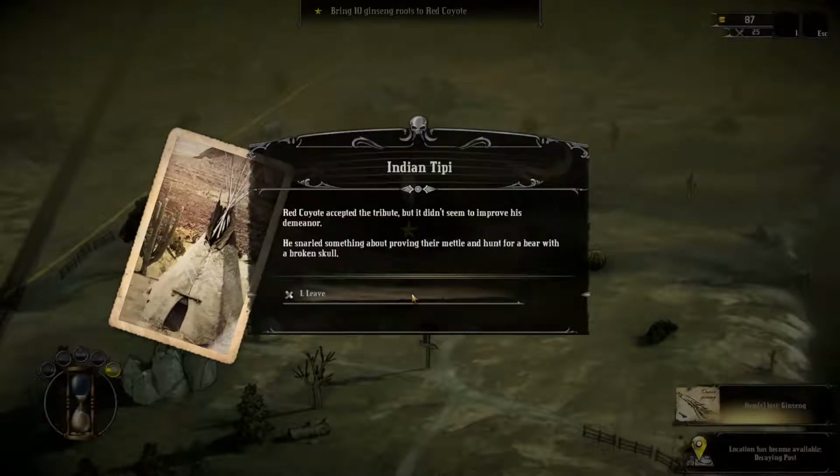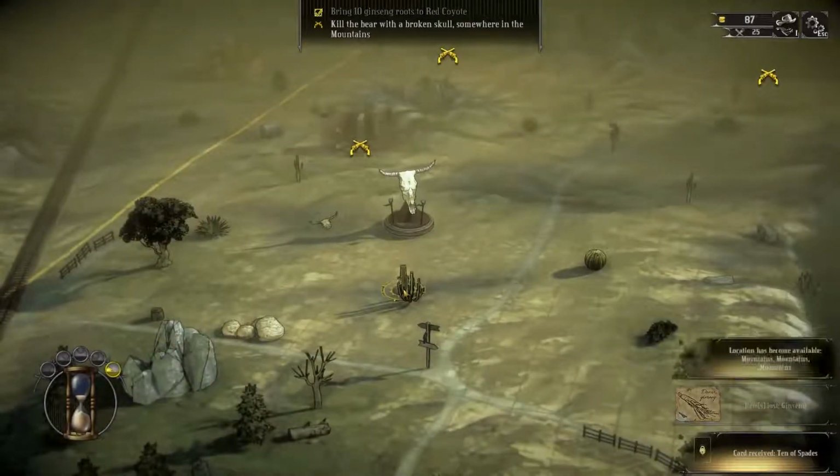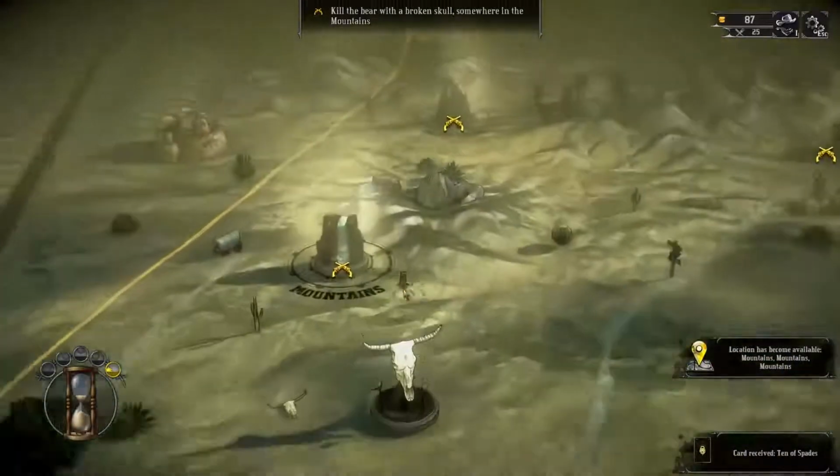Okay, let's give him the 10 ginseng. Red Coyote accepted the tribute, but it didn't seem to improve his demeanor. He snarled something about proving their mettle and hunt for a bear with a broken skull. Why, you dirty rat.